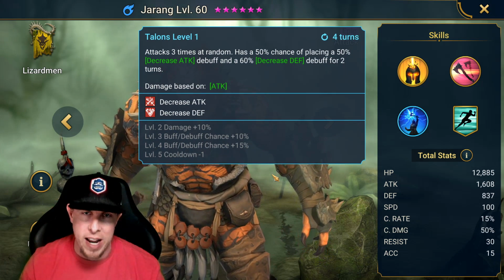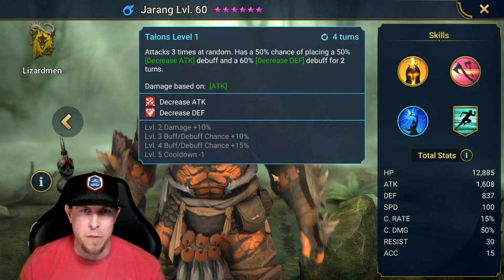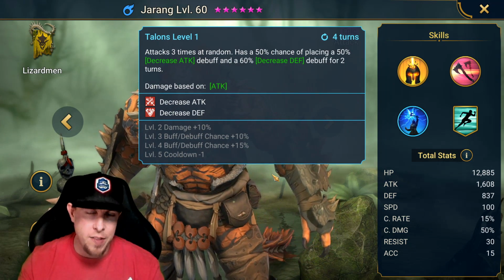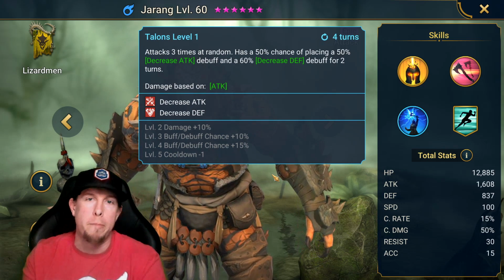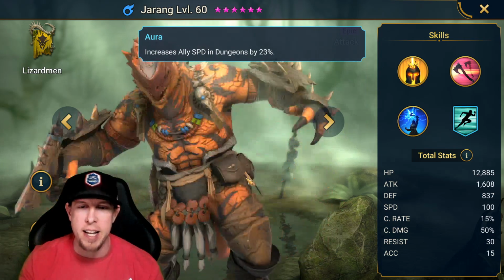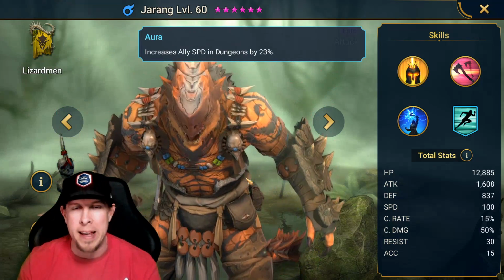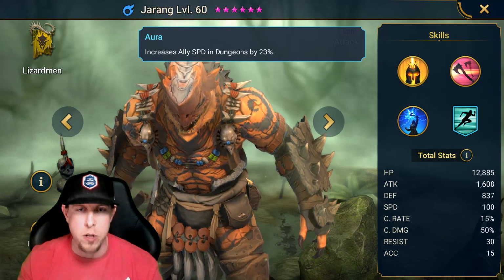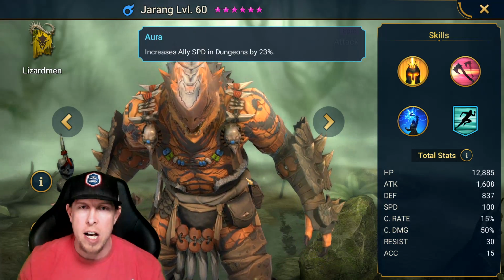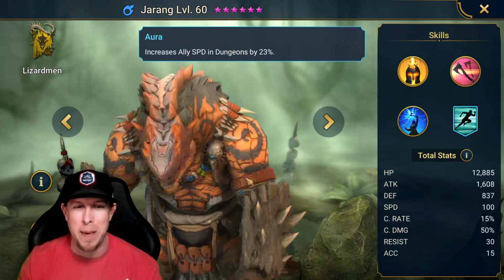So Talons is great for clan boss, right? If you're lacking that big kind of debuffer, if you don't have Tyrell, for example, Jarang is a great champion to consider in kind of the mid stages leading into maybe brutal clan boss. Jarang can definitely get the job done, and then he has a speed in dungeons by 23%, so you can also use him as kind of a dungeon damage dealer, helping out with some CC, kind of has all of that utility with the debuffs on his A3. So kind of the complete package in Jarang. Again, we're talking about a top tier mid-game champion in Jarang.